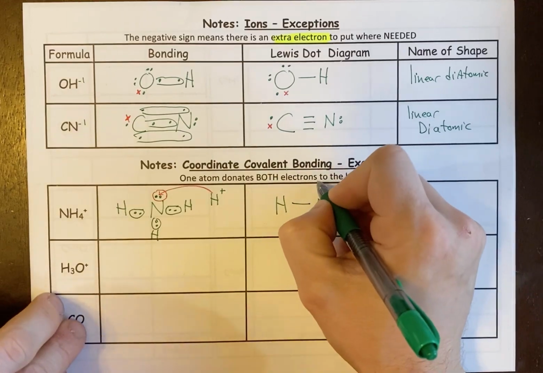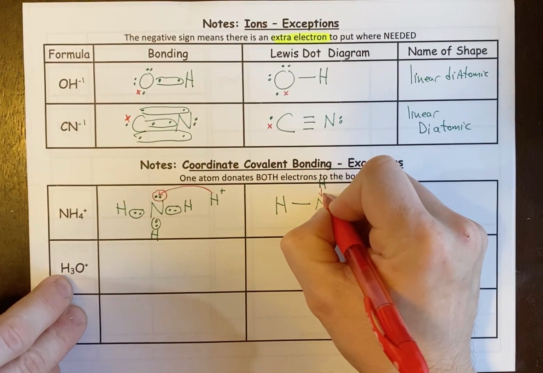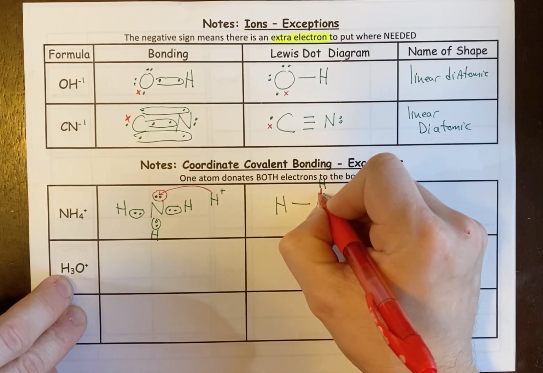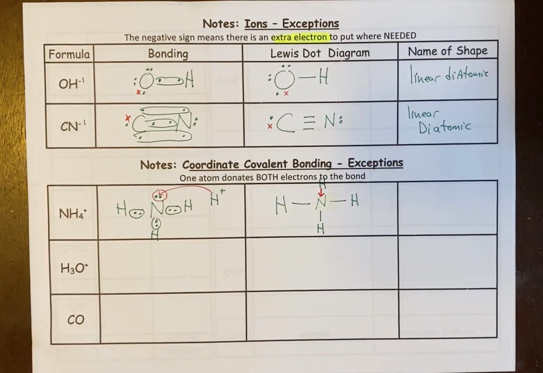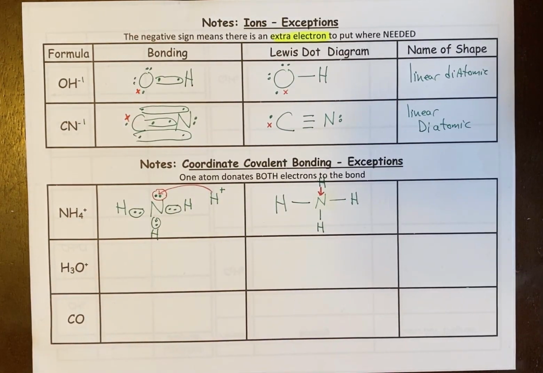So what we do is you draw the bond as an arrow like that. I'm not going to put in polarity arrows, it would be too much, but it would look like that, and I just made it red. It doesn't have to be. So you just use an arrow like that to show that this bond is a coordinate covalent bond. So it's covalent, but it's not a normal style of bonds. It's basically one atom is supplying both electrons to the bond, which does not normally happen.